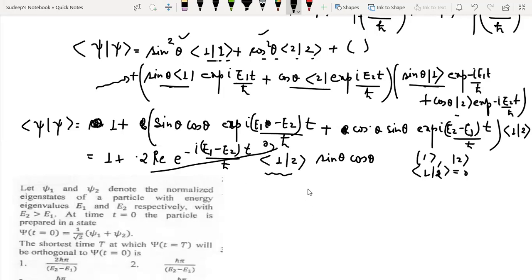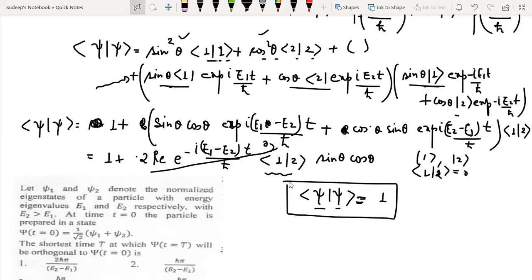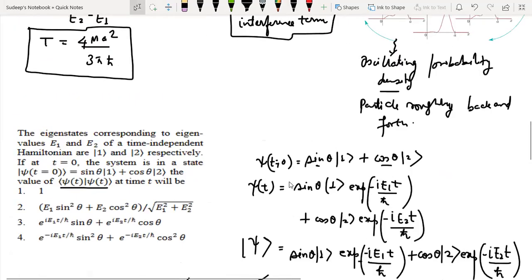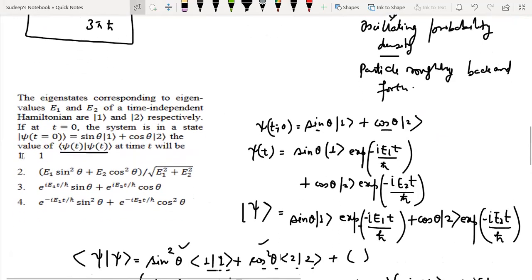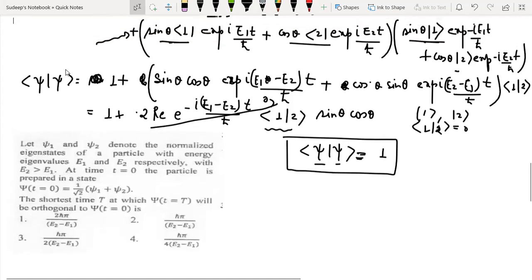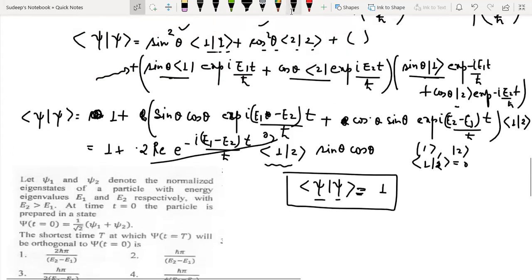So this goes to 0. It implies that this probability amplitude psi psi is simply 1. I hope this solves your question. Here it was given to you, and this is what I have written. I hope it is clear. So 1 should be the answer for this problem. I think this was asked in CSIR NET only. You should be able to do this question now. If you have any trouble, kindly let me know. I was just trying to find a mixed term here, so for that I wrote the entire expression. I know you will be able to make sense of it.